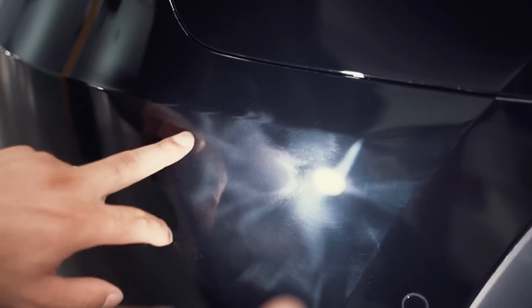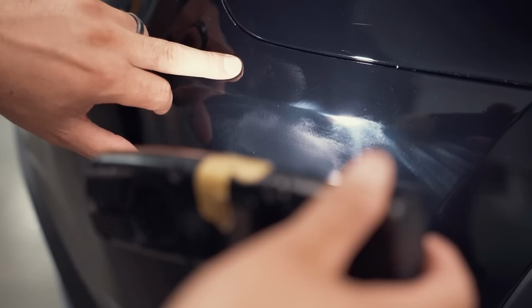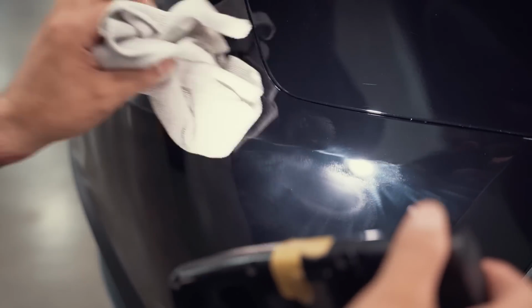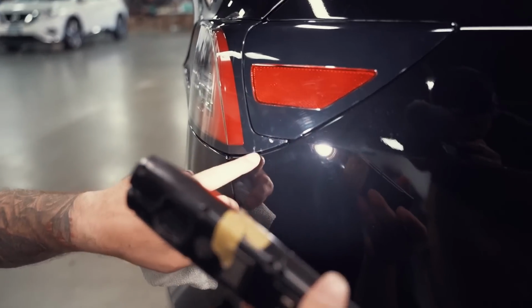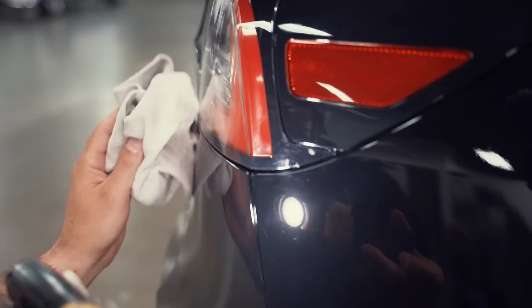A little bit of a rub mark, but then you can see right here, see this spot right here? That's the start of a burn spot. That's some wet sanding marks right there. Never got finished out. Leftover adhesive, that's pretty normal. That's easy to take off.